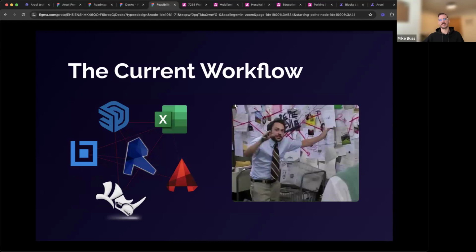Now, just to give a sense of the current workflow that we see and what Arcol is built to address, you can see there's a fairly complicated web of tools that people use today for their feasibility and conceptual workflow. And so we've seen everything from AutoCAD blocks tied to Excel to using thick floors in Revit to fake massing, to doing things 100% in Bluebeam and basically having colored blocks that you drag around to kind of create a floor plan. Of course, the issue with all of these things that I just described is none of those are actually purpose-built for feasibility. And so there's always hacks and workarounds and things involved, and a lot of data loss as you transfer from one tool to the next throughout the phases of your project.